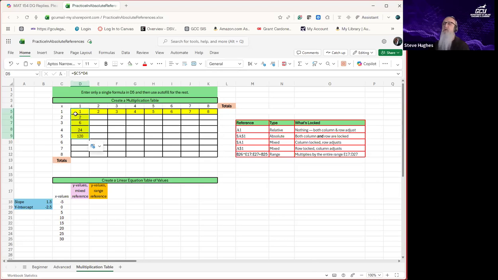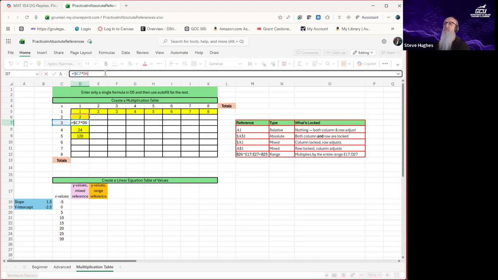Does 2 times 1, remember this is a multiplication table, does 2 times 1 equal 2? Yes, it does. Does 3 times 1 equal 6? No, it doesn't. What's the problem? Look, the problem was we forgot to lock the row. Therefore, the functions were all being dragged down. It's no longer in the right place, okay? It's no longer the value 1 in that row 4, D4. It's moved it down, okay?